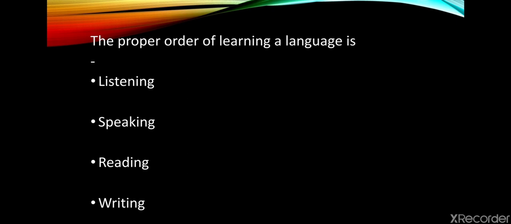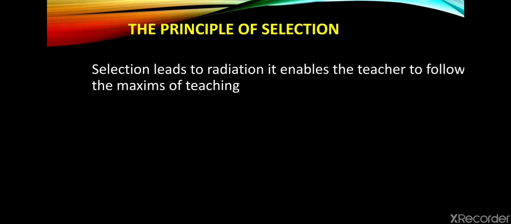Besides this principle of proper order, the principle of proportion should be followed. It means that while teaching a language, due and equal emphasis should be put on each aspect. Next is the principle of selection. The principle is based on the assumption that the total language material cannot be taught within a short time. Therefore, there is the need of selection of language materials to be prescribed for the different grades.